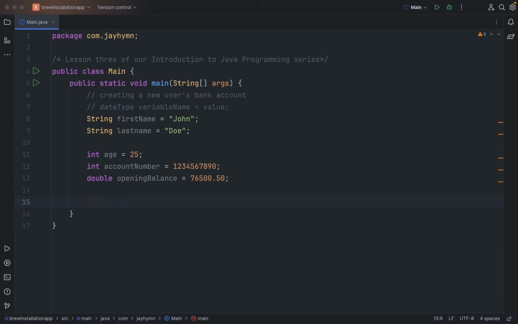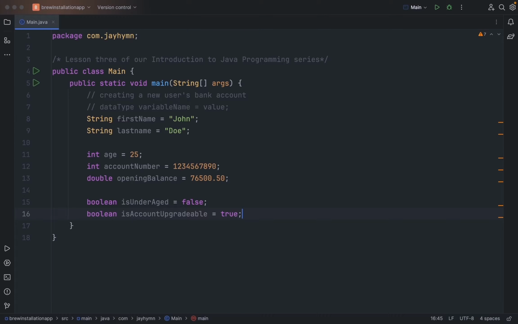So I would say boolean isUnderaged, false. I can also declare another boolean, maybe to say isAccountUpgradable. So I would say boolean isAccountUpgradable. Set it as true.